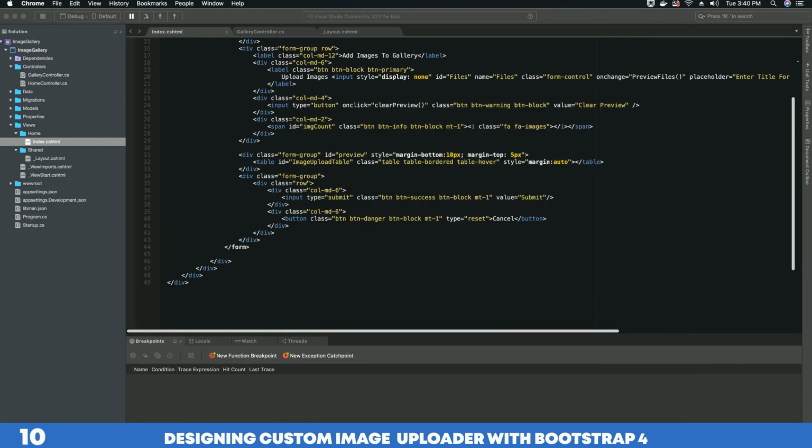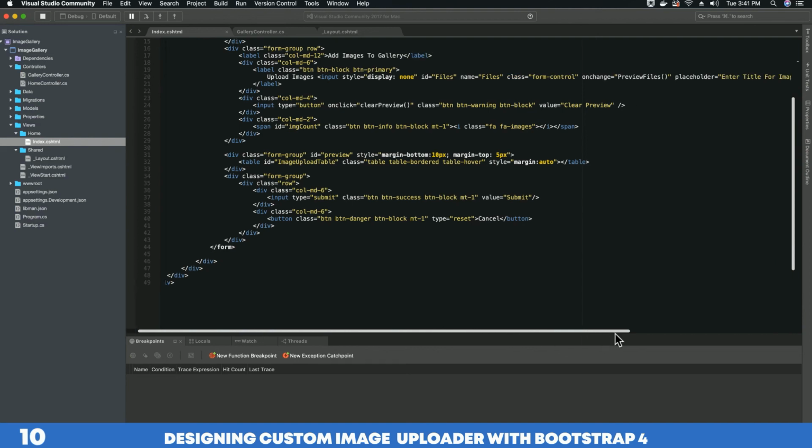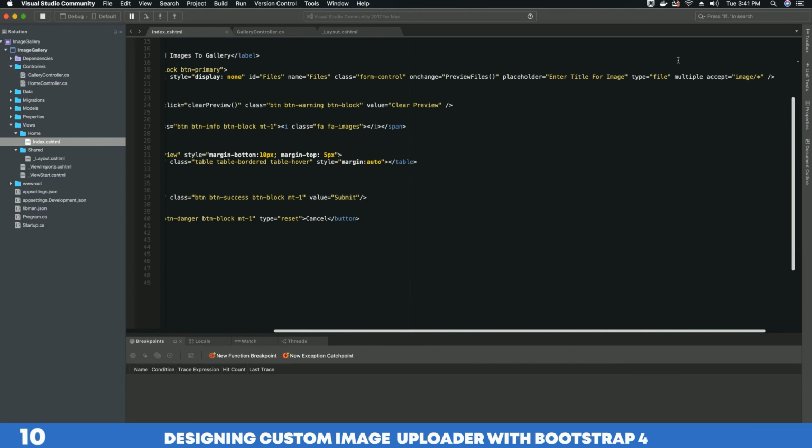Oh, one last thing I forgot to mention is that for the upload image input, make sure the type you have specified is file. That's because you're going to upload files. So it is very important that the type of this input tag is file. And the accept attribute is image/*, which means you can upload images of any type, that is JPEG, PNG, GIF, and so on. So if you want to upload anything other than images, like PDF and so on, you can change this as well. Okay, but I'm just uploading images. That's why I said image/any extension.